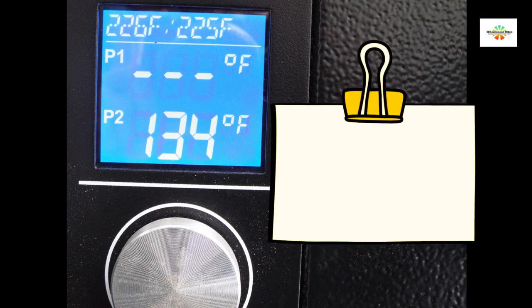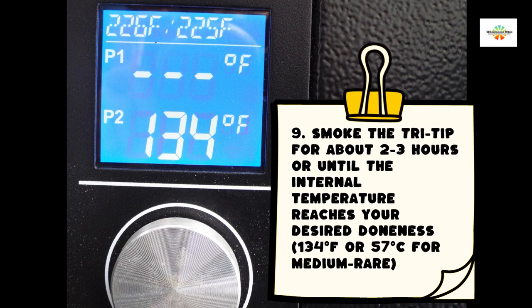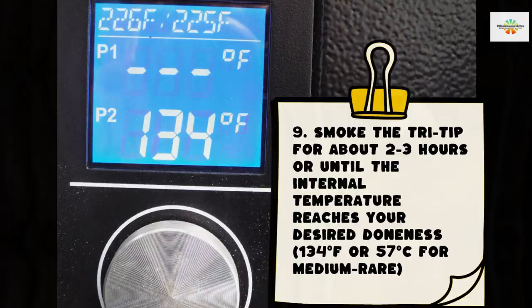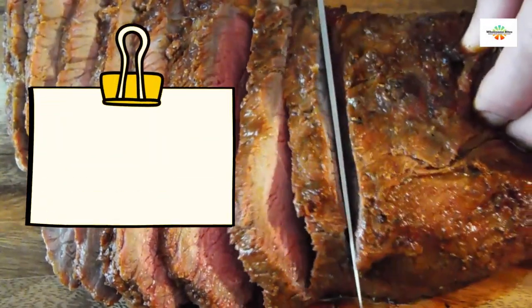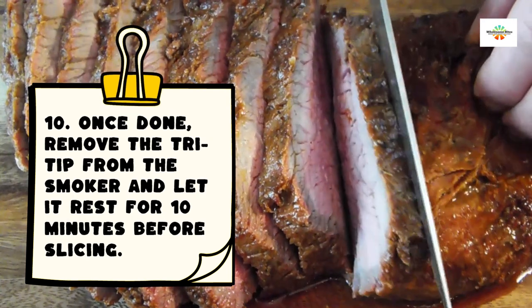Nine. Smoke the tri-tip for about 2 to 3 hours or until the internal temperature reaches your desired doneness, 134 degrees Fahrenheit or 57 degrees Celsius for medium rare. Ten. Once done, remove the tri-tip from the smoker and let it rest for 10 minutes before slicing.